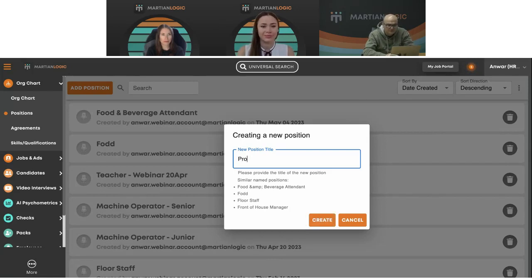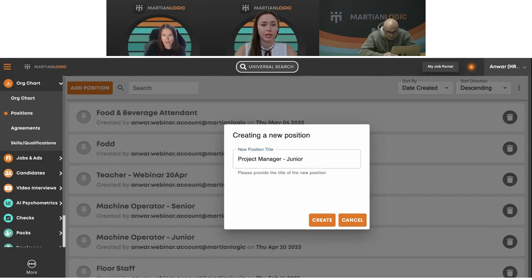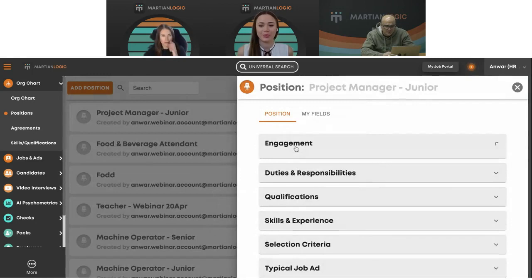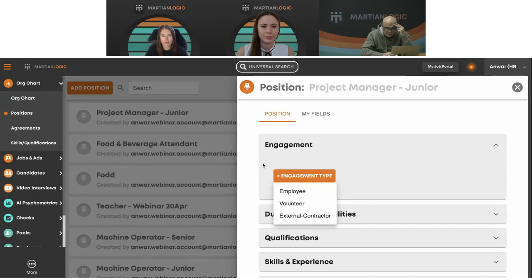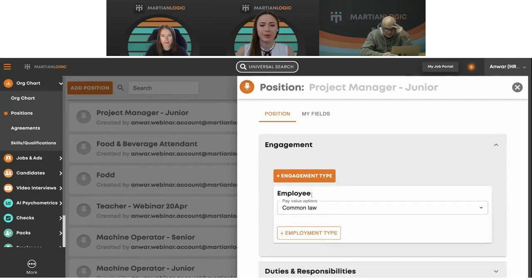Fixed term employment. Temporary full-time. Sorry, temporary full-time? Yes, temporary full-time. Okay, I'm not sure what temporary full-time is. Would that be, when you say temporary, a fixed term full-time? I think so. Yeah. Fixed term, yeah?